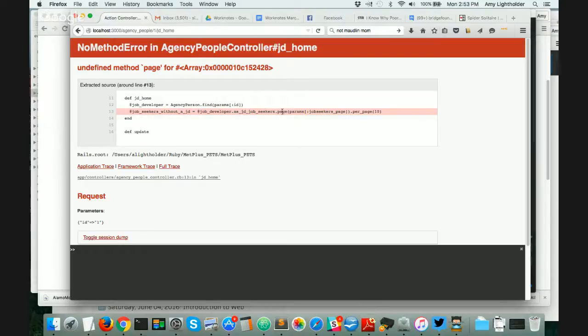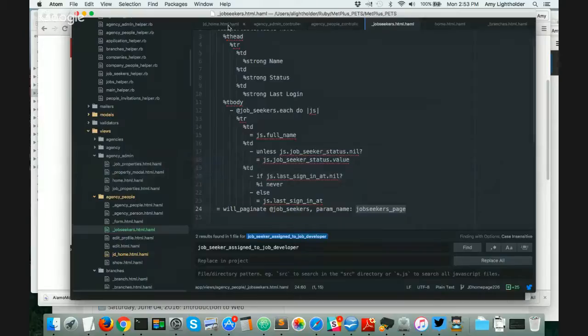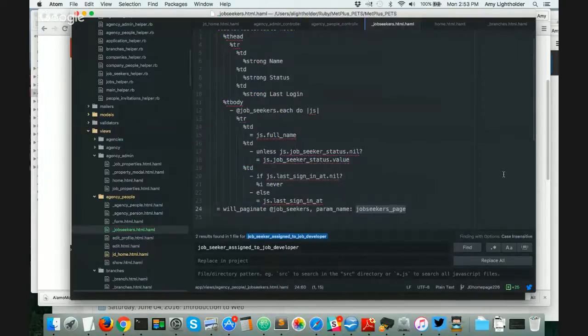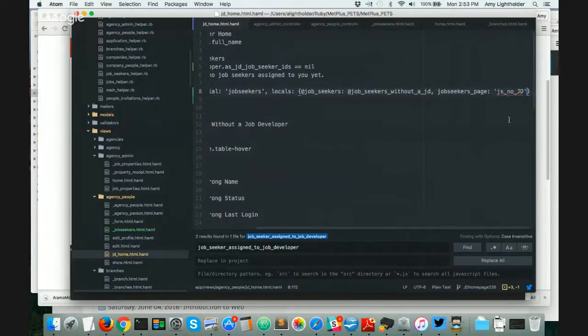You remember you changed the name job seekers page now to whatever it is you call it in the parent view. So let's see. We're talking about this here, and that corresponds to this here? Yeah, yeah.